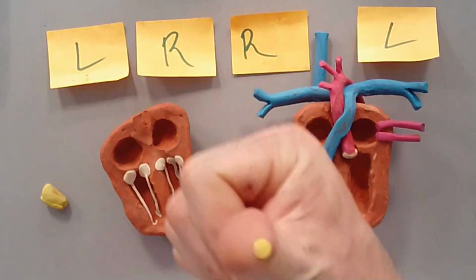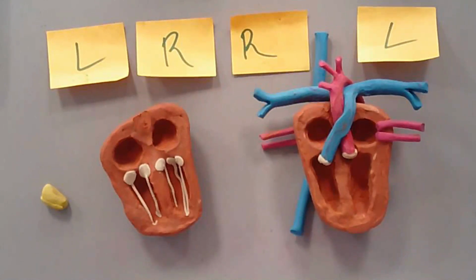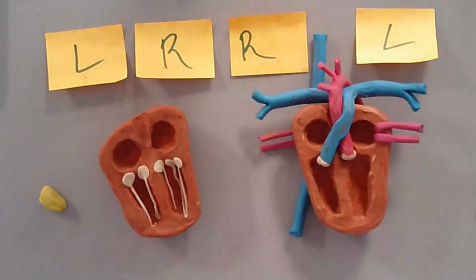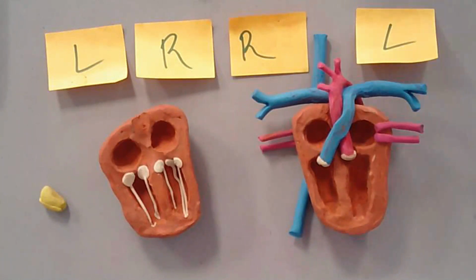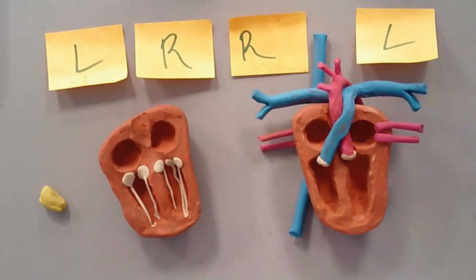We need to take the yellow. Nervous tissue is usually yellow. And so we're going to use the yellow to make nervous tissue. And so we're going to create what are called the nodes of the heart, the sinoatrial nodes.